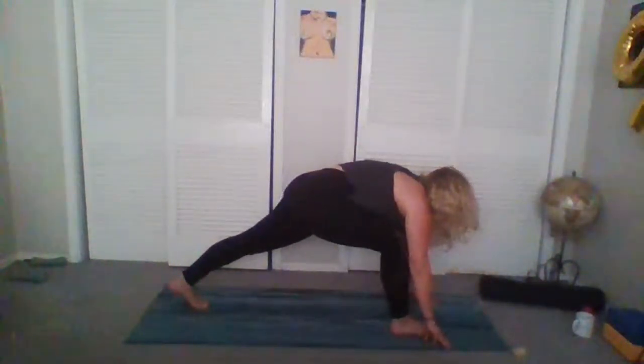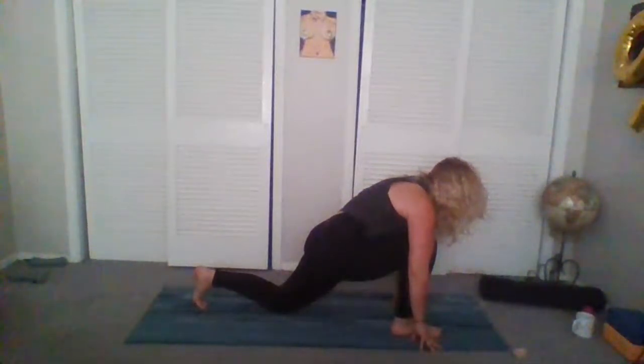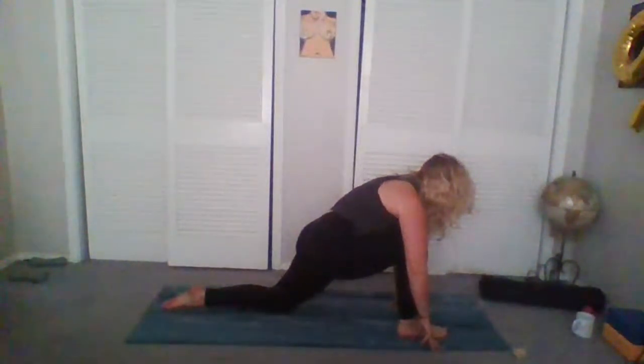Firm into right foot, step left toes to the back of the mat. We're in our runner's lunge. Then we're going to drop that back knee, untuck the back toes, low lunge. Stay here if you want, nice and low, or bring hands up to that right knee.